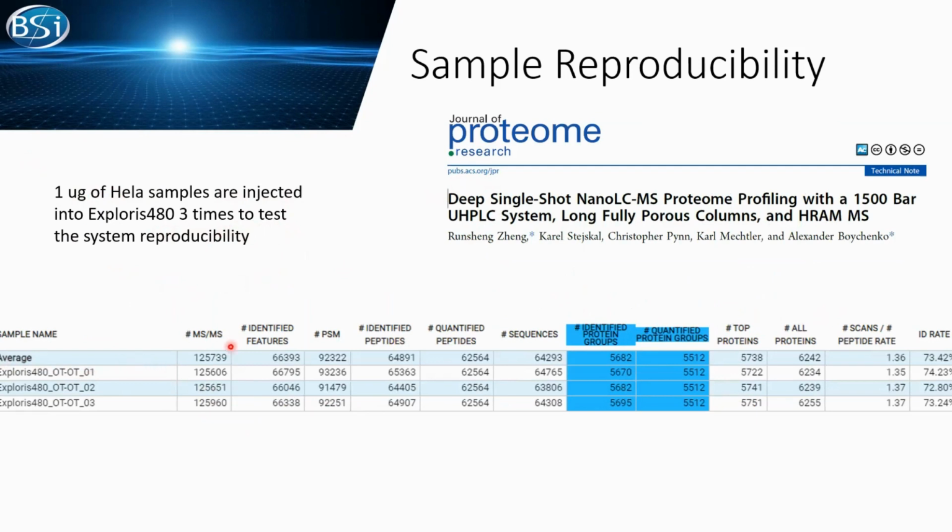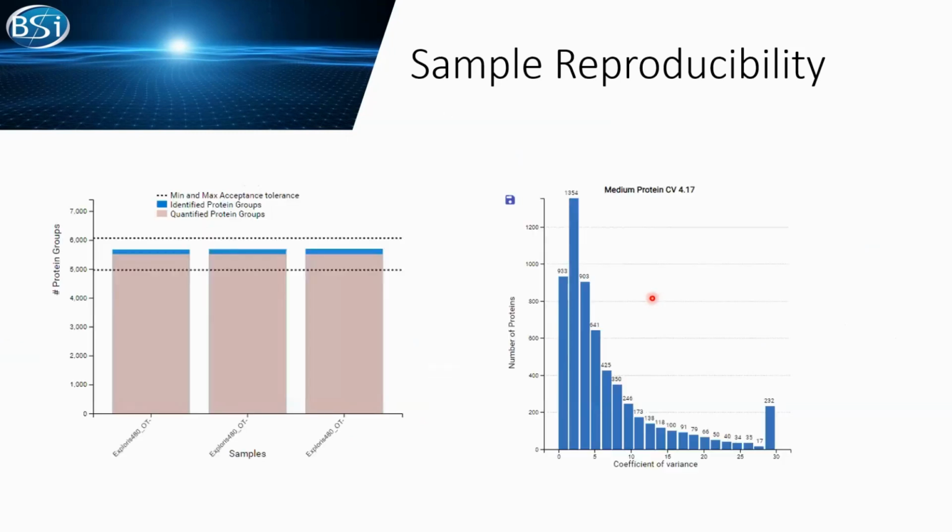So the system reproducibility is tested. From here, we can compare our attributes. We are seeing all the attributes are in range and they are distributed evenly. We can plot them into a bar chart to have a more direct view. You can see everything is very consistent for label-free quantification. The CV plot of this set of data is excellent, only 4.17. Now we know that at this moment my machine is in prime state. We are ready to do some serious experiments to collect data.